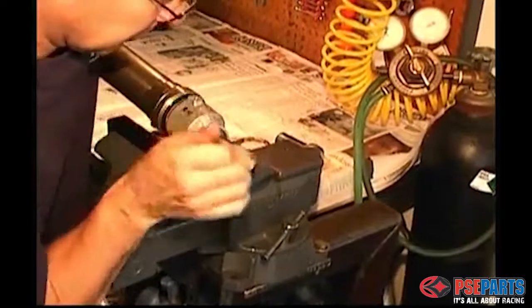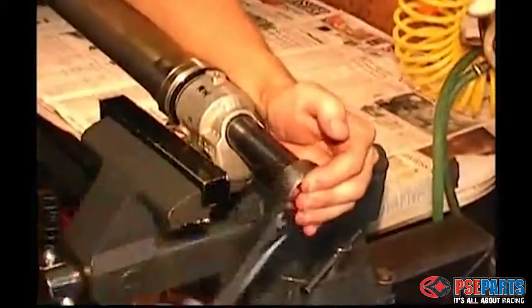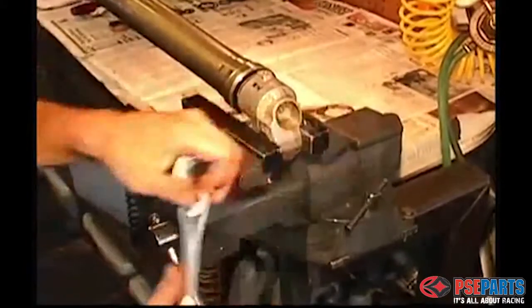Now push down on the top of the fork to unpin the cartridge, allow the damper to retract into the bottom of the fork leg, and you can tighten down the bolt with the socket to the factory recommended torque specification.